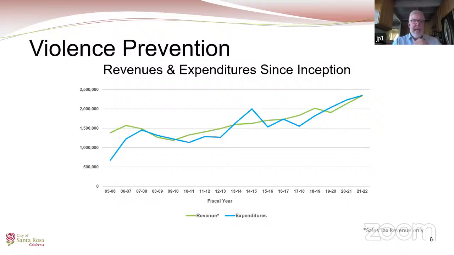So as you can see, in 14-15, we had a tremendous drop the following year, and it's taken us almost that long to recover from that revenue dip, but we have been able to accommodate with the overall program changes to continue providing the high level of service, so that now, as you were able to see, the sales tax has continued to rise in a way that allows us to instead have a fund balance that will give the programs a little bit of strategic breathing room for delivery of services in the community.